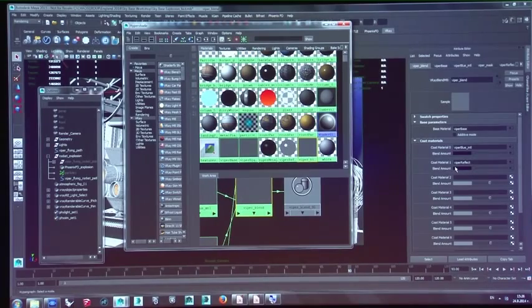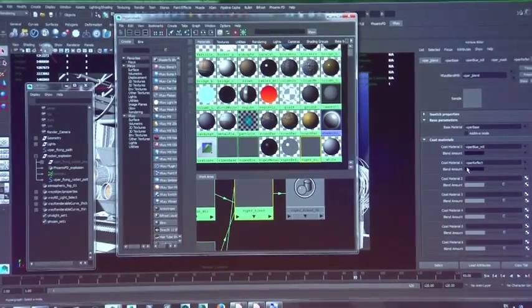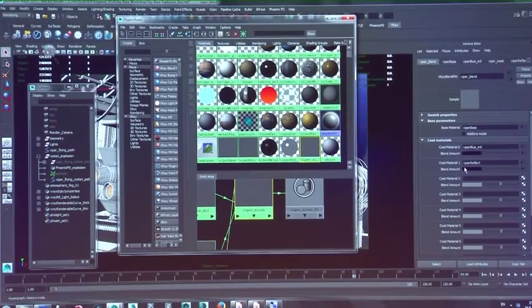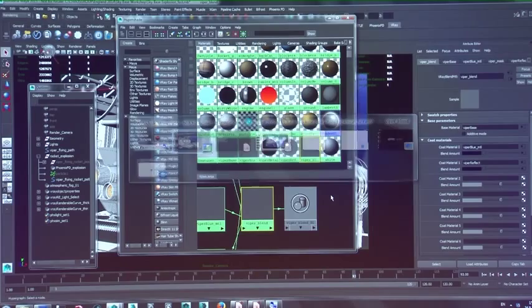Basically, that's one of the strongest shaders in the arsenal of V-Ray, because it allows you to layer several shaders one on top of each other, and create very complex, or simple, effects, whatever you need. And this is going to be photorealistic and obey the physical laws, which is more important.